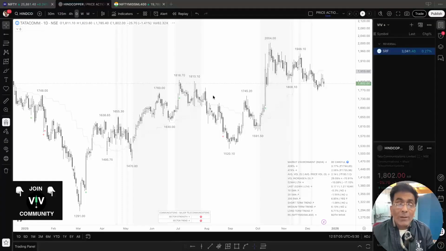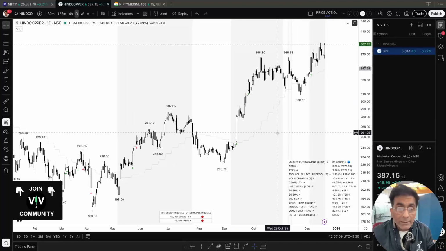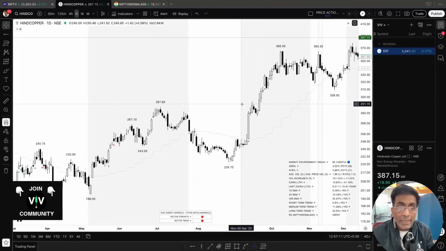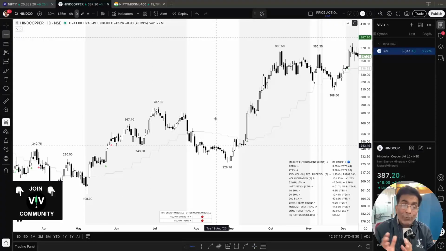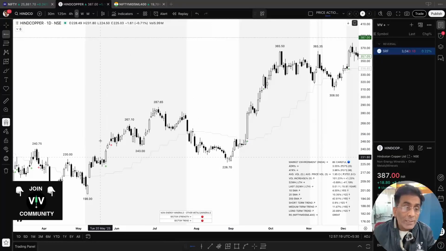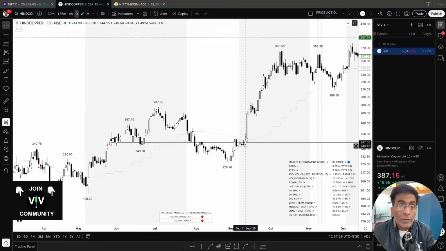I want to add one more thing, that is how more probability can increase. Like if you see the setup here, right? The footprints. If you can make a combination of footprint, it will also help. You can see that the market has left a footprint for us. That means something is important in this zone. You can see what happened.